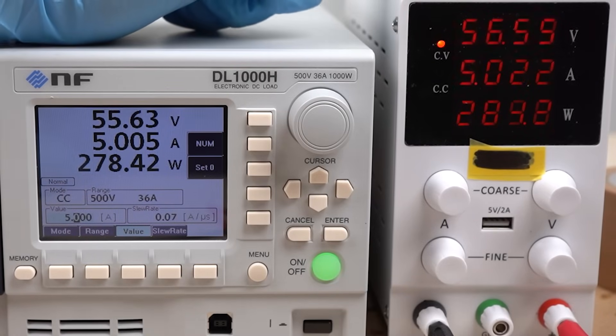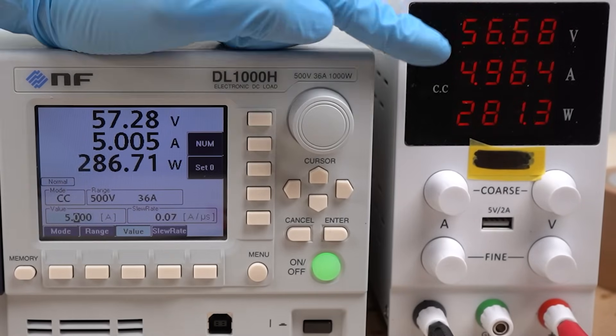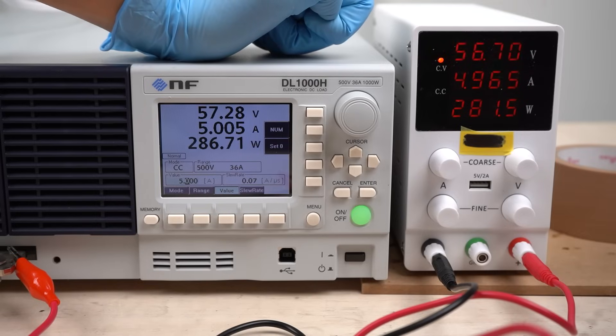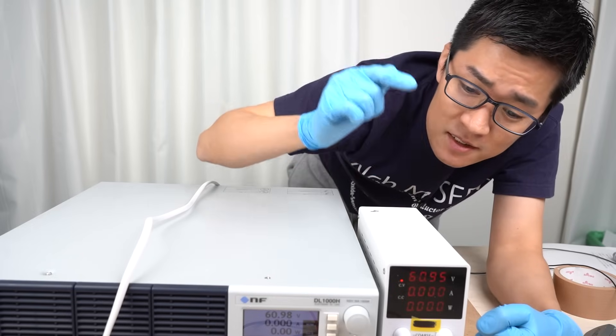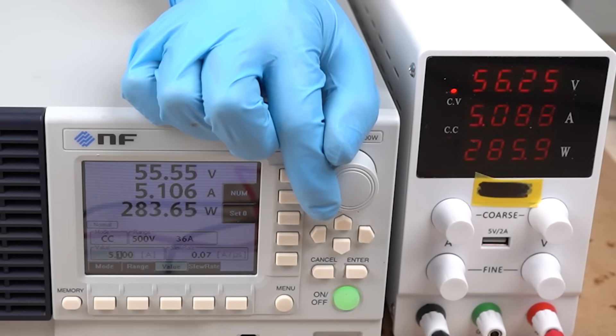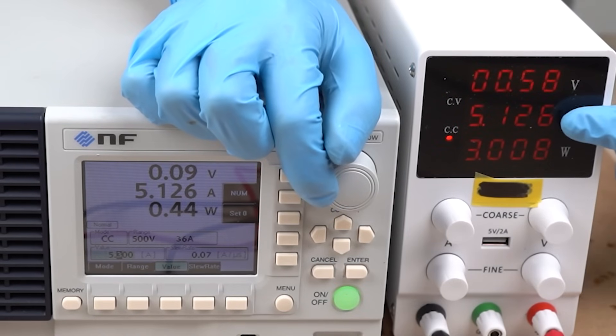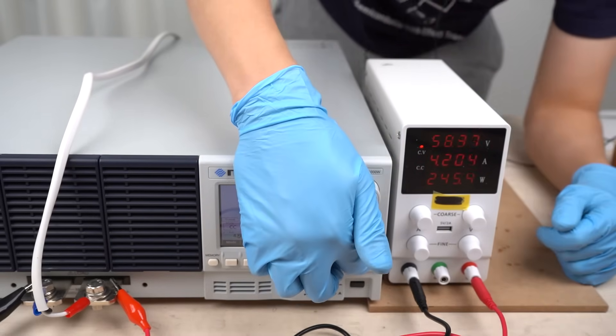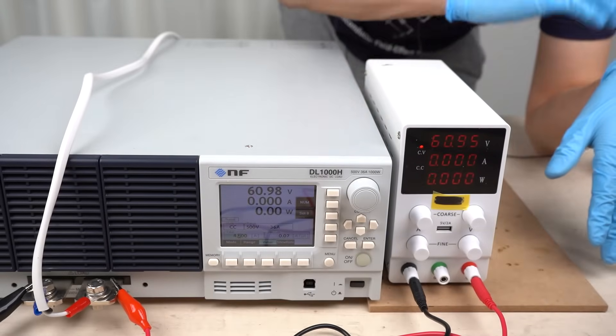Therefore, the description on the specification that said 300 watts 60 volts 5 amps was not accurate. Also, the output voltage is not very stable. I'll try to see how much current it can handle. 5.1 amps. It's still okay. 5.2. 5.2 is too much. It switched to the CC mode. The power supply started to smell. I need to stop here because it's dangerous. I'll stop pushing it to the limit.